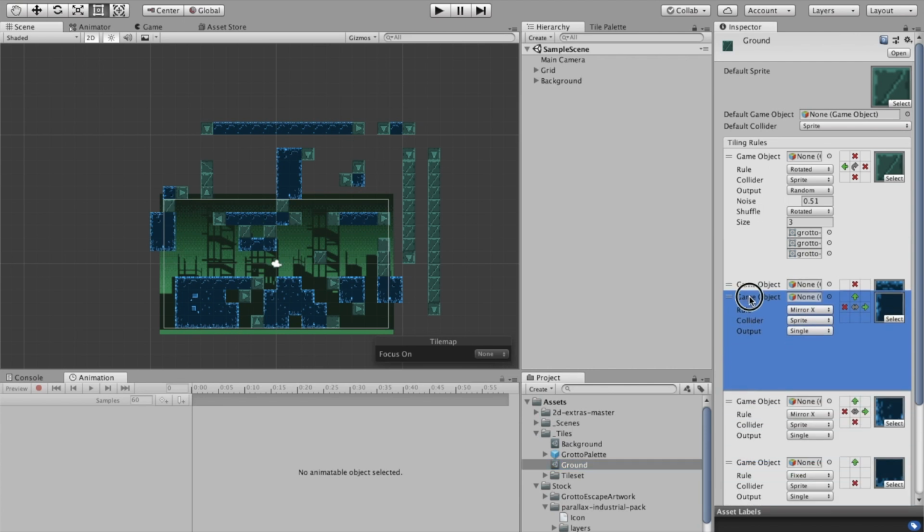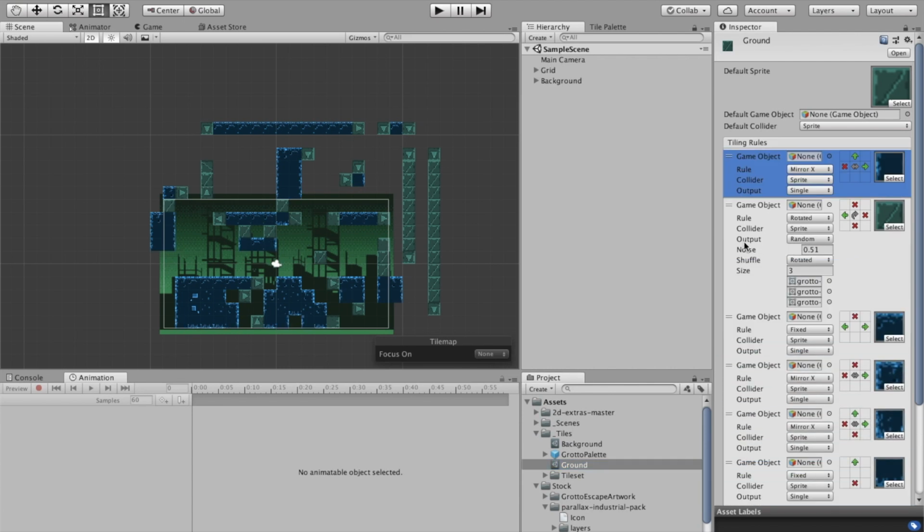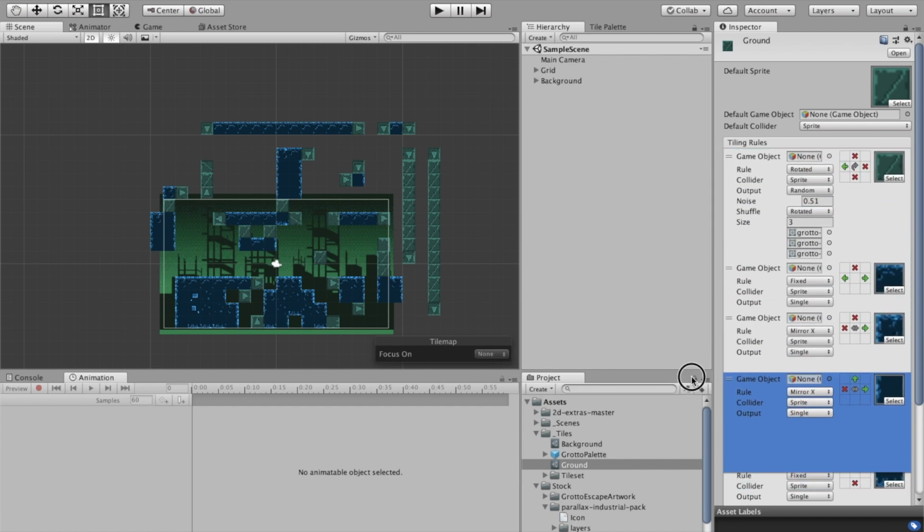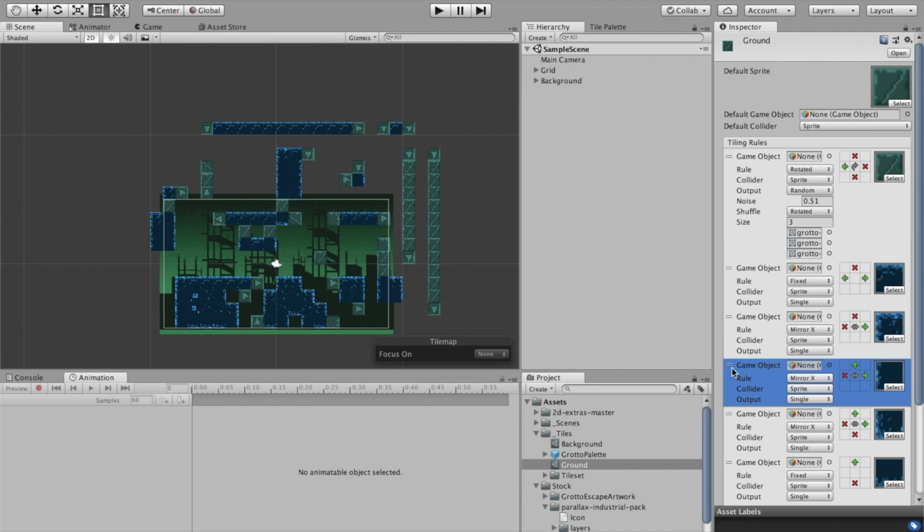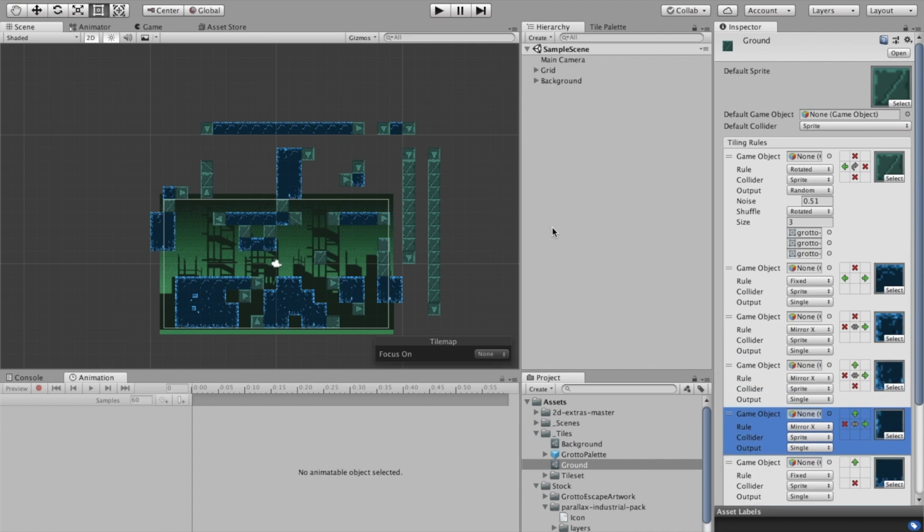So I don't know if this will do anything, but say I move this. Yep, if I move this up here to the very top, you see that now it's reading that as more important than checking for a corner tile, which is not what I want. So if I put this back where it was, under the corner tiles, that changes how it acts. So if you got stuck on that, don't worry. It's a pretty simple fix, but it is something to watch out for, to make sure that things are being read in an order of priority.